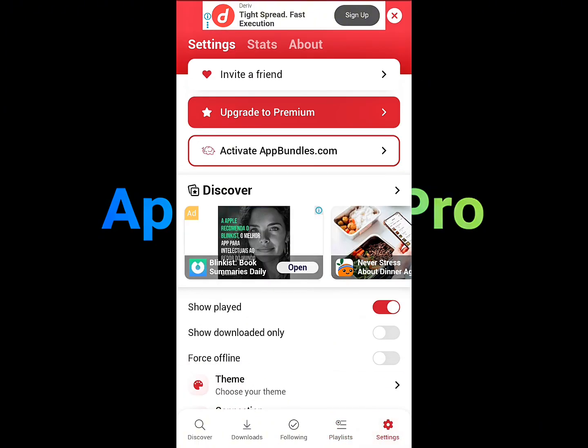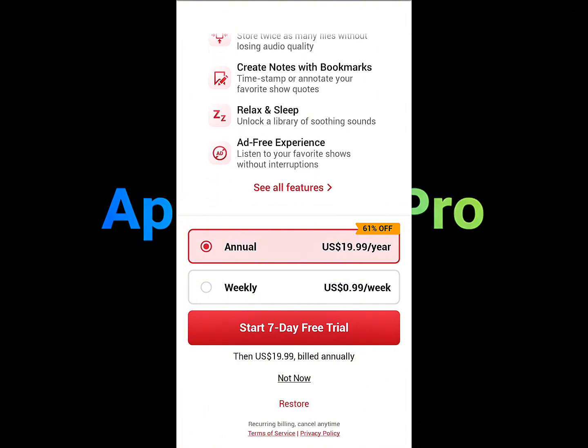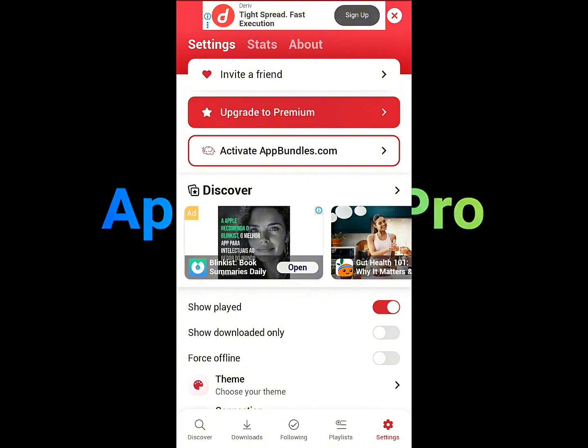In the settings option, nothing much than just the subscription page, and it says here what we're getting for the subscription and the prices for the subscription. And you do get a 7 day free trial, so you can always go ahead and test out their subscription or premium features. Once you have finished looking at everything or you're going to purchase, you just tap on that down here to come off that screen.